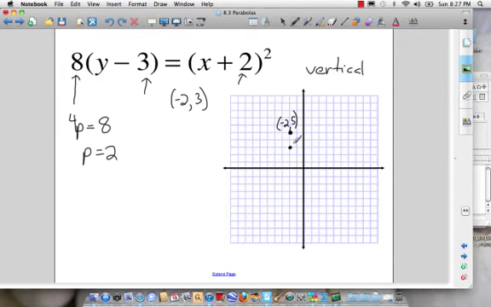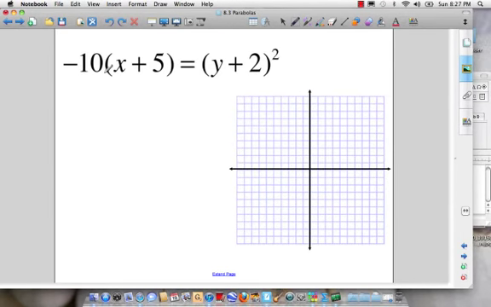And your directrix should also be 2 units away, but in the other direction. The directrix is usually drawn with a dotted line, I guess so you know it's not really part of the parabola. So the directrix is right here. It's a horizontal line. Its equation is y = 1. Once that much is drawn, then you just sketch your parabola as neatly as you can. Notice that the focus always sits inside the parabola, and the directrix is always outside.